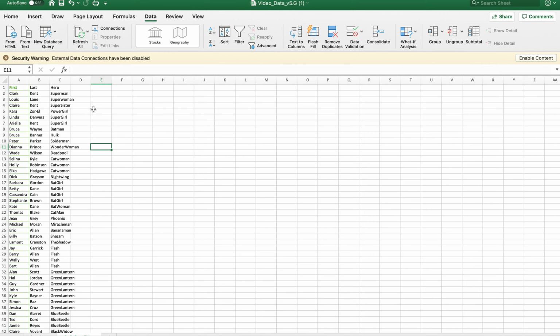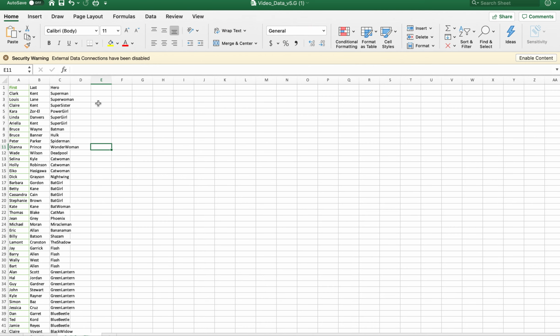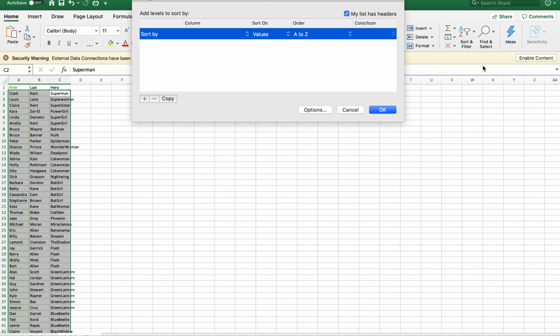However, there's more that we want to do. In addition to this, we want to sort through this data. So we want to go back to this home ribbon, and we want to sort through hero names. We want to go and see if we can do a custom sort of the hero names from A to Z, hero A to Z. But we also want to be able to keep our data set intact. It's not just going to categorize the A to Z, but we want to keep the last name with the first name.